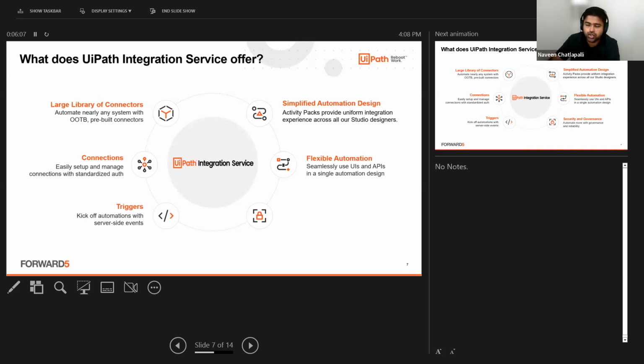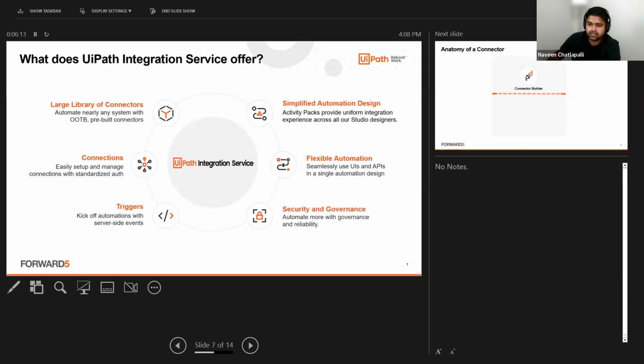Instead of using UI automations and web automations, you can use APIs, which is very flexible. And security and governance. Every API call that you make to communicate with that particular application, the front-end service, is going to be very secure and governed based on the policies of how the API has been designed.